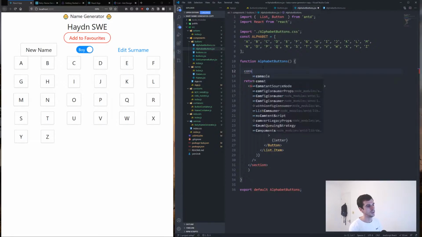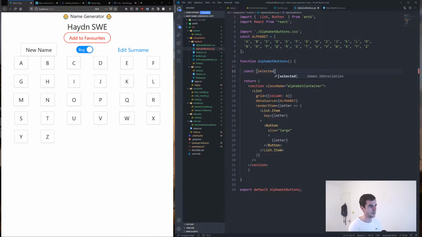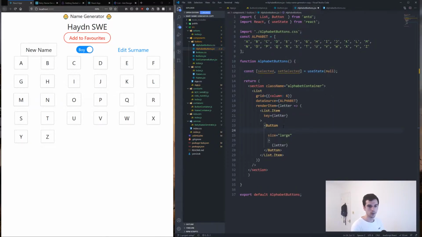What I want to do here is the one that's selected, I want it to be highlighted. So let's say selected, and then set selected equals useState of null, and then down here on the button we can say type. The type of this button can be: if selected equals the letter, then I want it to be primary, otherwise it is a normal button.